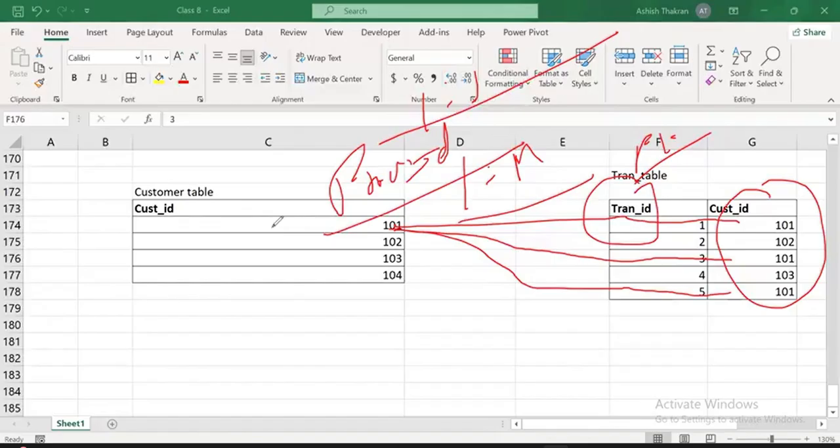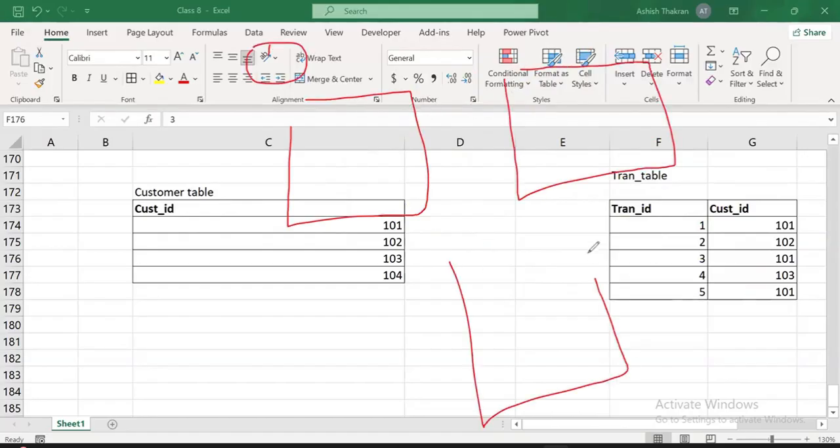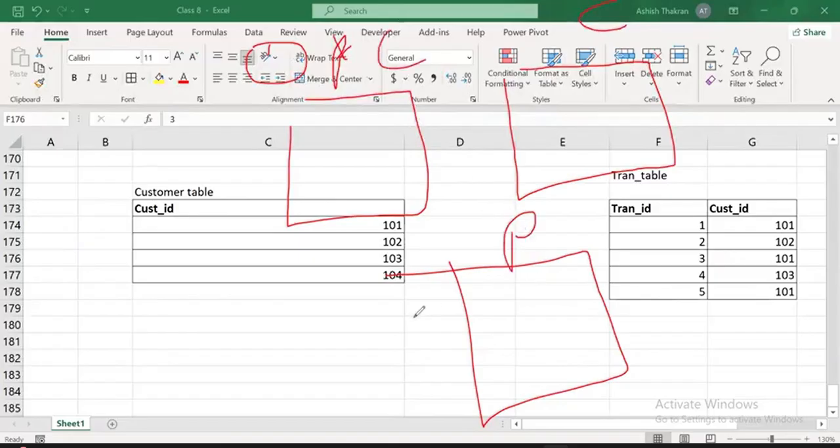Foreign key of the parent. No, see, you are getting it wrong. Just understand, whenever we are talking in perspective of only two tables. So let's say in the first scenario, there is a third table. In the first scenario, this is the parent table, this is the child table. In the second scenario, this will become the child table, this will be the parent table. Because the primary key here is available as a foreign key there, let's say just for the assumption. So whenever we are talking foreign key and primary key, it is in perspective of two tables only.